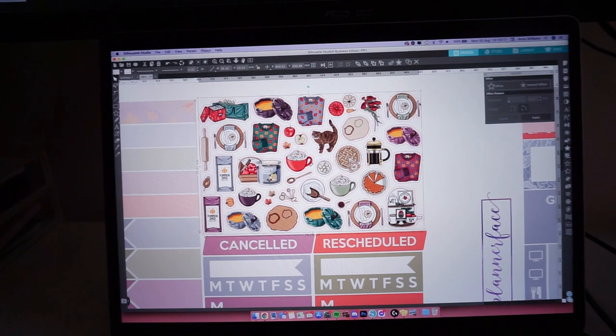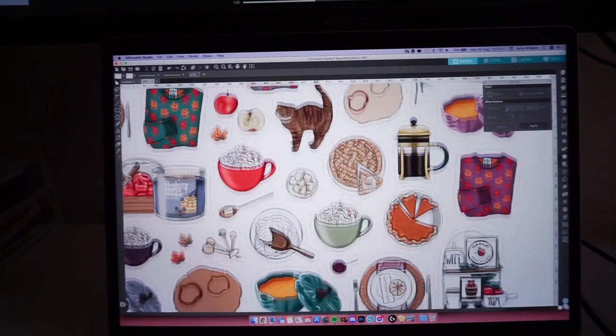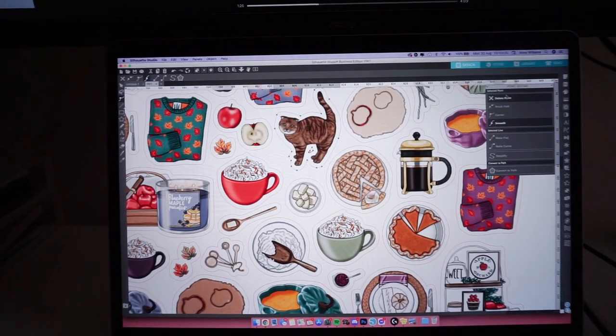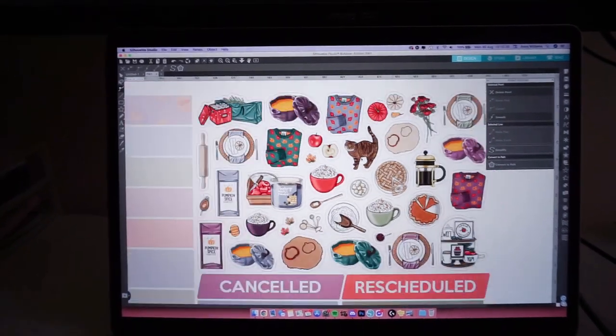Then I can delete the first cut lines that we made. And that looks good. So I'm gonna go through and just edit a few things, like this little triangle I don't want to be cut out. So I'm gonna delete that. And basically just neaten them up, but it looks pretty good to me.